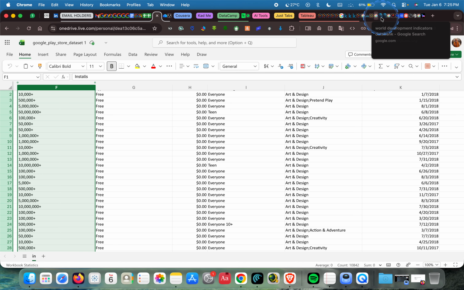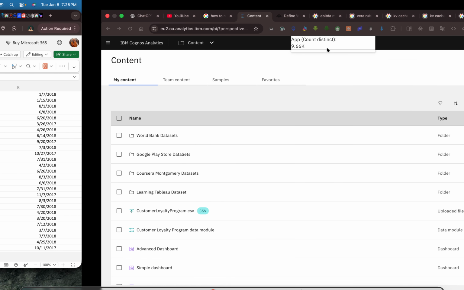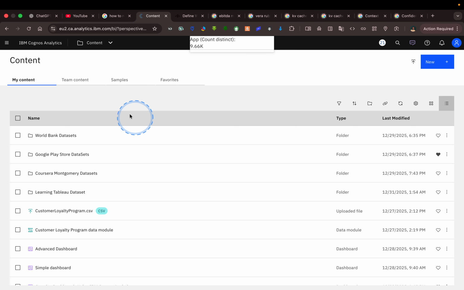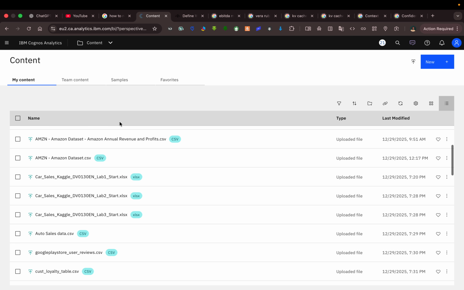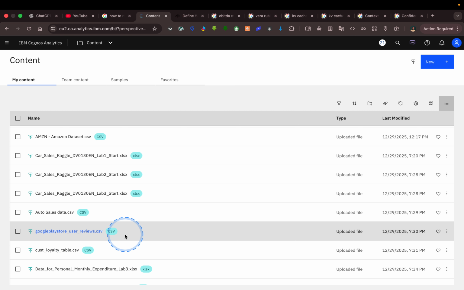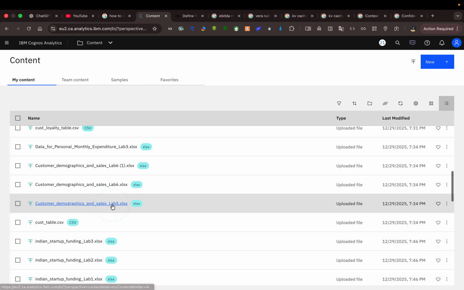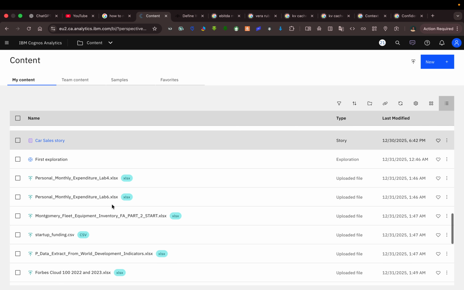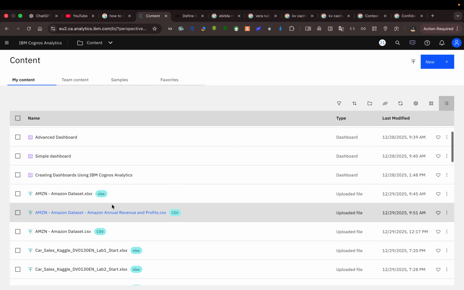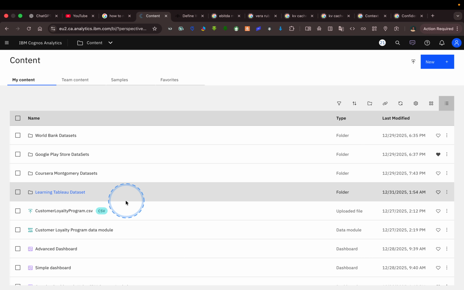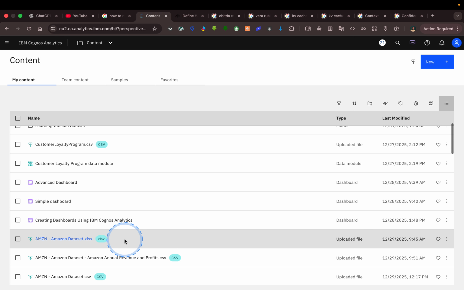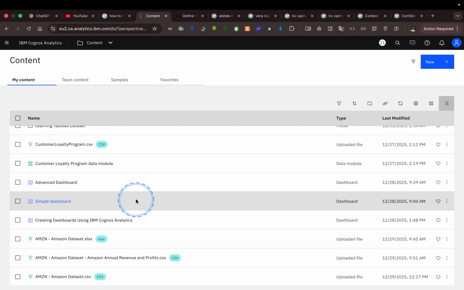So what we'll do next is load our datasets on IBM Cognos. On IBM Cognos, I loaded the dataset as Google Play Store modified.